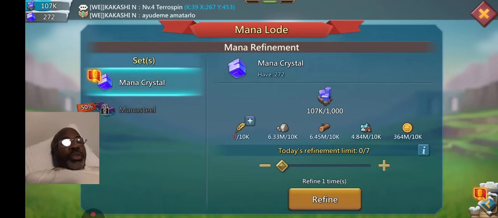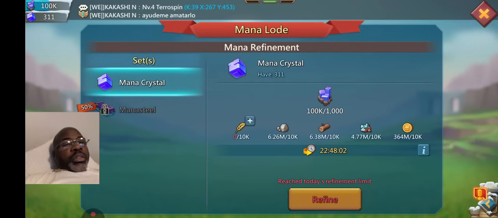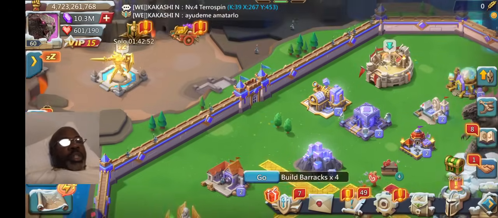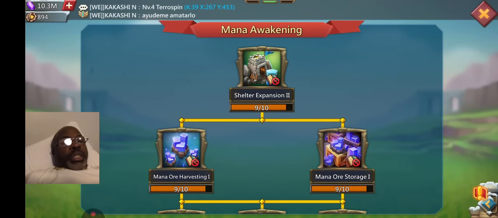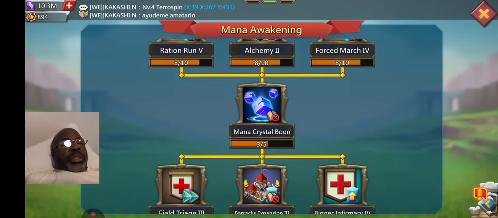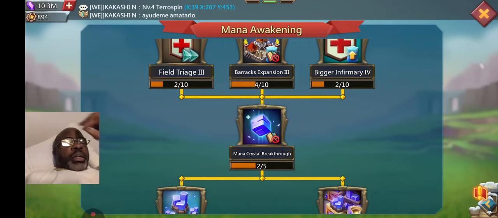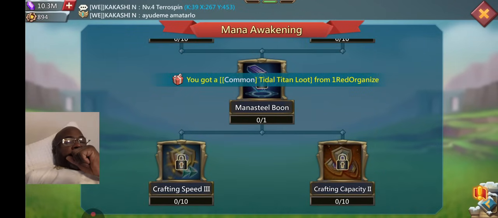So we're at 272. Let's see what we can do there, how far we can make it go. So we got about 40 something mana crystals out of there, which is cool. We had 300, just because we did some research there, guys. We got some research done and was able to get additional daily mana refinement and things like that. Still a ways to go, guys.